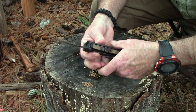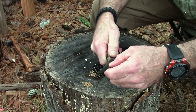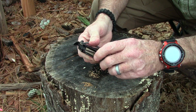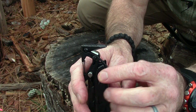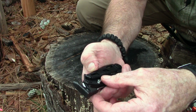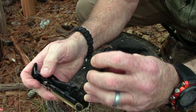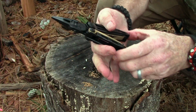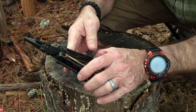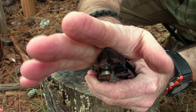And I know you're not going to need this for working on a firearm typically, but I just think it's a handy tool to have, just as all-around part of a multi-tool. There's a lock up here to keep this thing from coming open, and you can pop that up like so. Then you can push it out of the way now, and you can open this thing up and use the pliers. So we'll take a look at the pliers, and then I'll show you a couple other tools, and we'll wrap this up. So first of all, nice kind of sharp needle nose pliers.